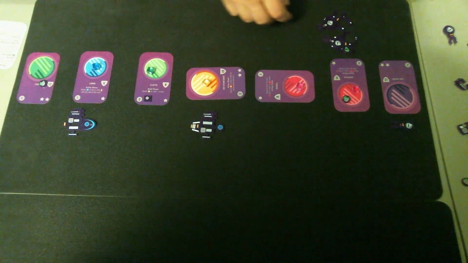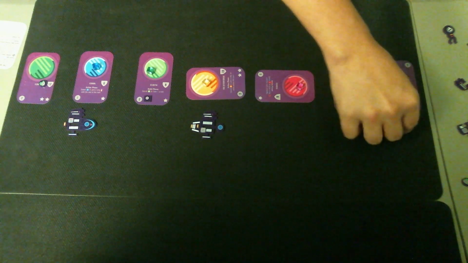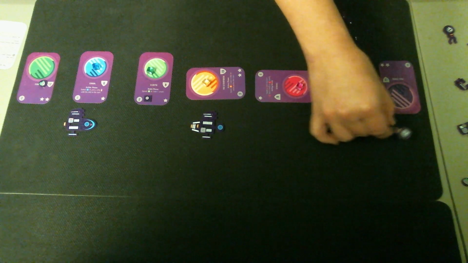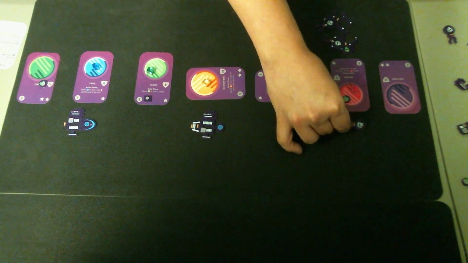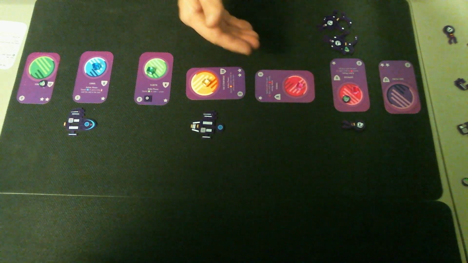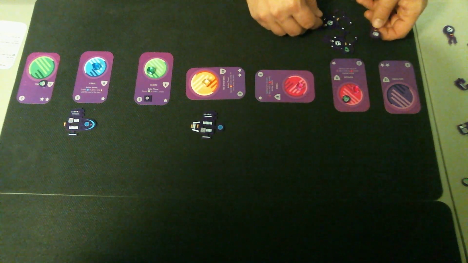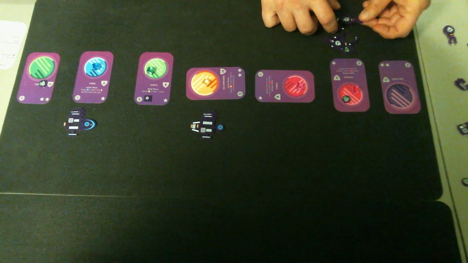Moving into the action phase, I am going to take my drone here, which has a single action per turn because it's a little support ship, and move it 1 ahead. Drone ships, like the Goo Brains, can be added for free to a ship, so why not upgrade this ship here?